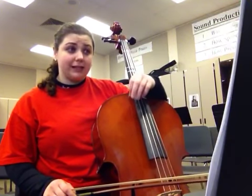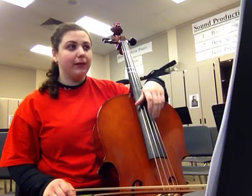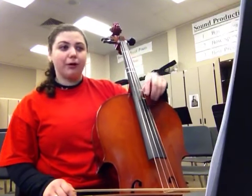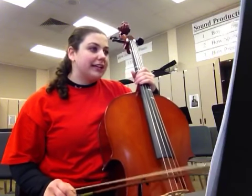This cello part is extremely difficult, but it's not too hard if you really put in the effort and practice this at home. Even Miss Horn had to do a little bit of practicing on this. So it's a little bit tricky, but it's a really cool part if you get it in your fingers. So I will be starting at the beginning.